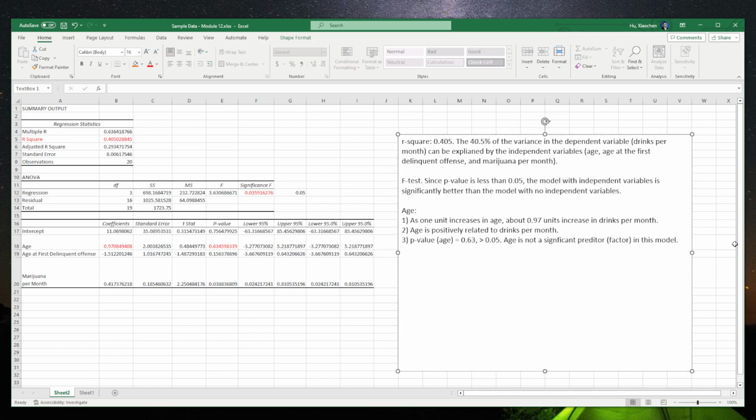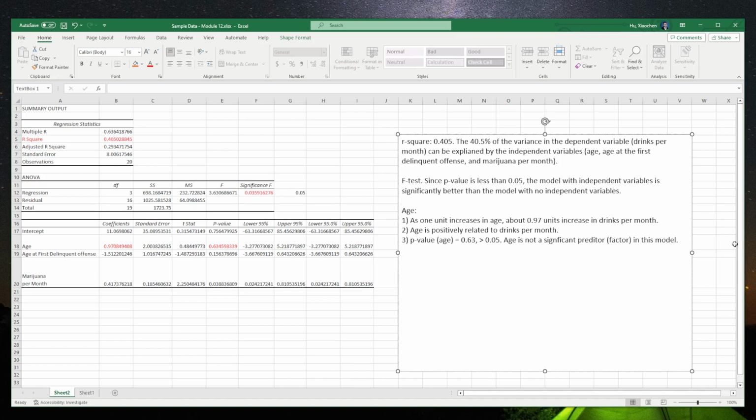In other words, age is not a significant predictor in this model, which basically means that in reality, or in an academic paper, age statistically has nothing to do with drinks per month.